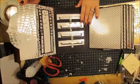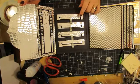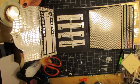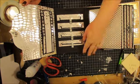I got this tutorial on how to do this from her name is Chandra. I think she's One Happy Scrapper or Crafter, I don't know. I'll look it up and I'll let you know when I come back.